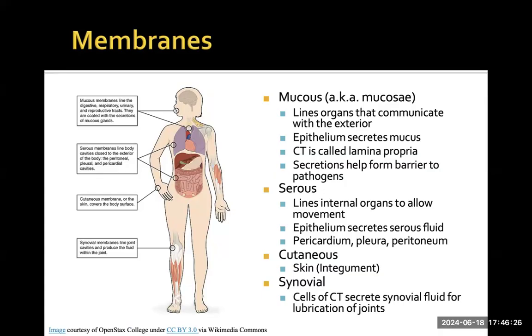Then you have a serous membrane that is going to line a body cavity that's going to be closed. So it's only on the interior side of your body. So it does not at all touch the exterior part of the body. A cutaneous membrane is the skin. And then a synovial membrane is going to be found lining a joint cavity that's freely movable. So only 4 areas, right leg, left leg, and then left arm and right arm. Those are the only places where synovial joints will occur.